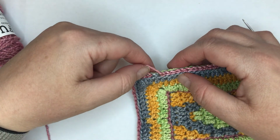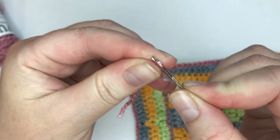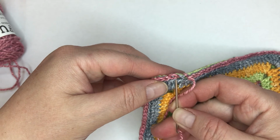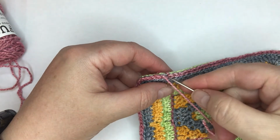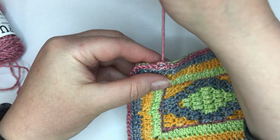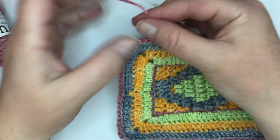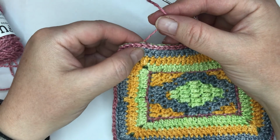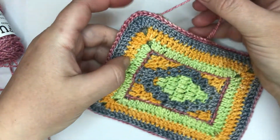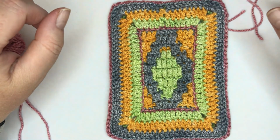Alright, I have to do the last slip stitch. So I've got my yarn, we need to join. Into that stitch. I made a boo-boo there with the previous stitch. I made a mistake there. Anyway, so now you can work away these yarns, these two pieces. I tried to do it inside there to put it in between the envelope stitches or the envelope border. And yeah, so basically we are done with your envelope or your closed border.